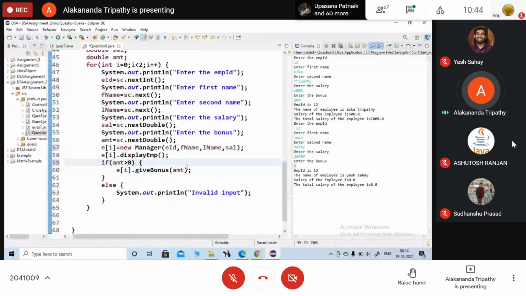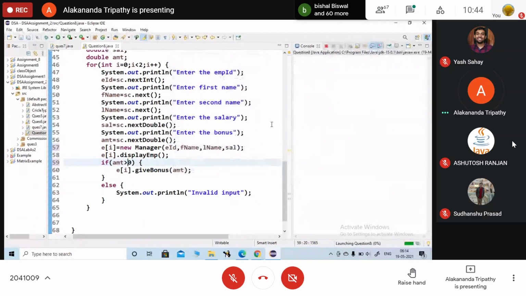What will happen here? If the amount is greater than 0, the first one, just salary.